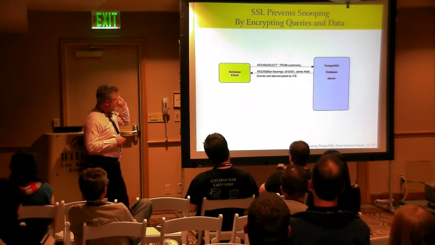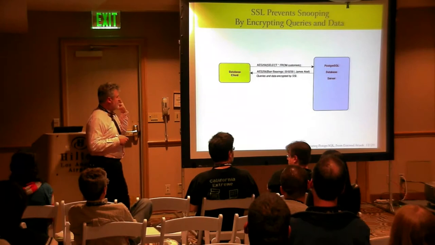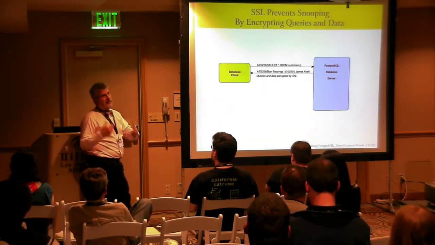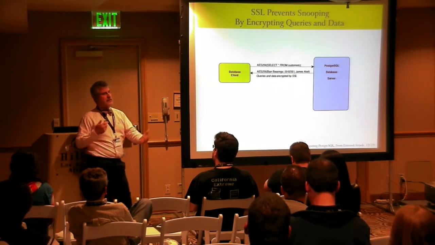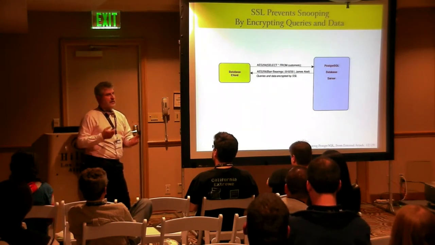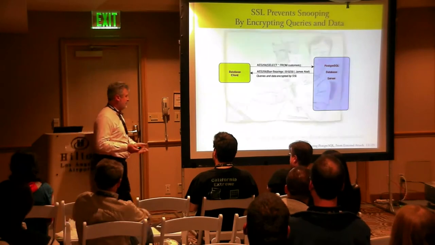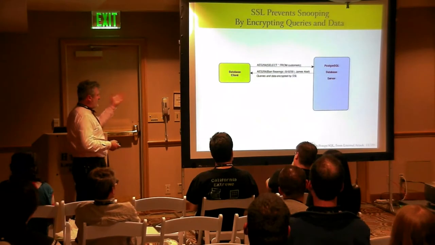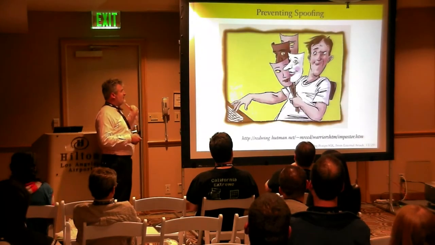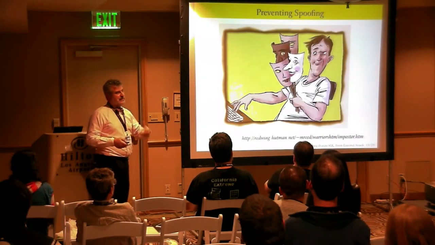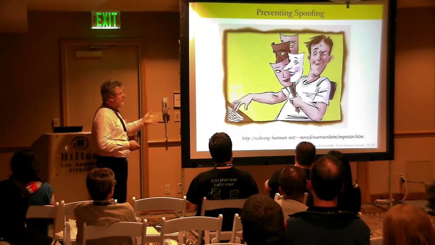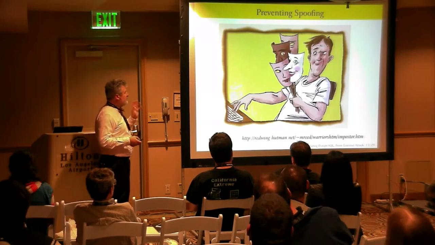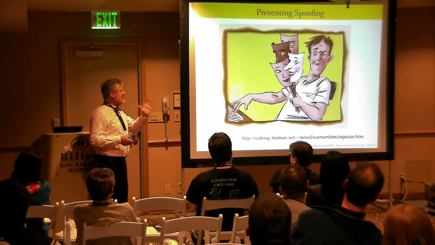It's going to encrypt it as it goes back, and then it's going to use the same secret key to send the result. So, you're thinking, I'm done. This is great. I'm now encrypted. I've got my authentication working. My job's done. Well, not really, because there's this guy. And I talked about snooping before, but this guy is spoofing. And I know it sounds like the same word, but it's really different. Okay, a snooper is kind of just looking at what's going across, like looking through the blinds. The spoofer effectively pretends he's someone else.